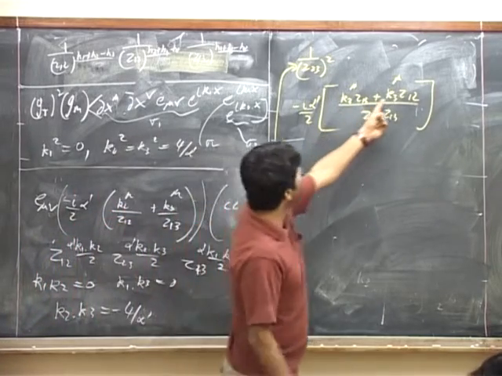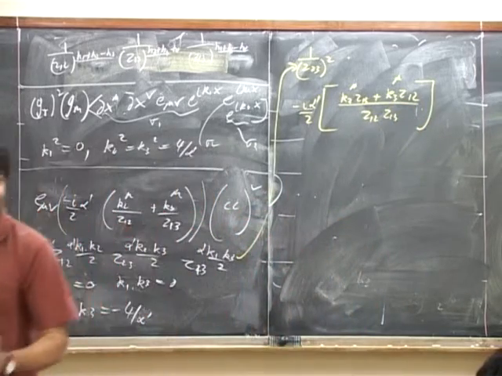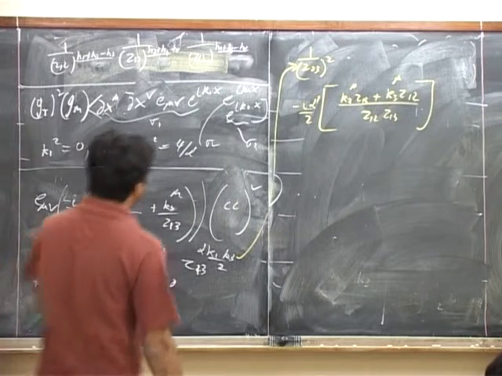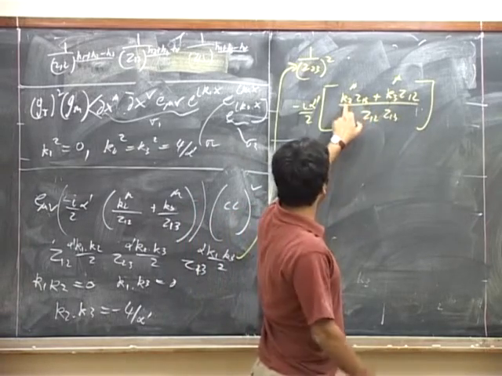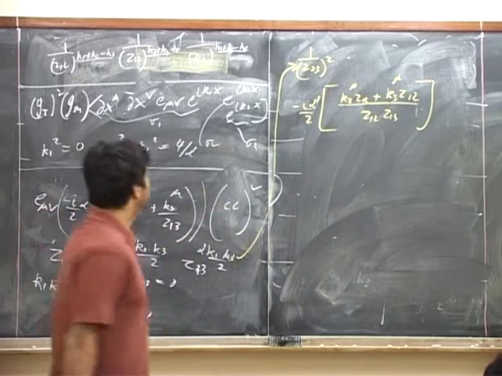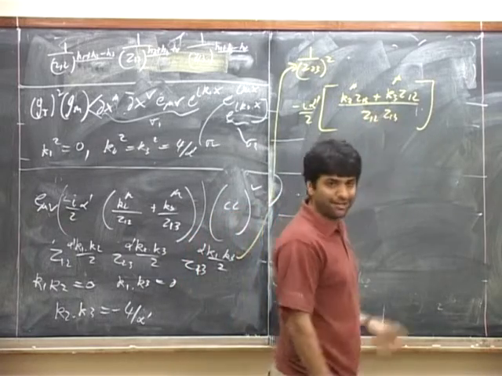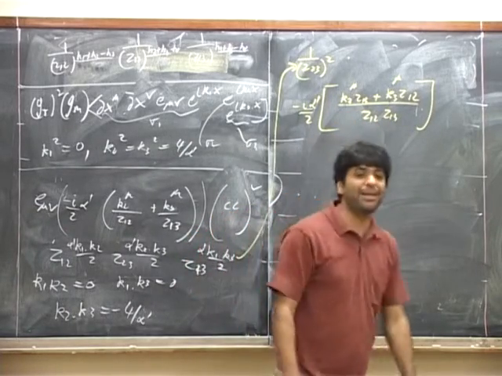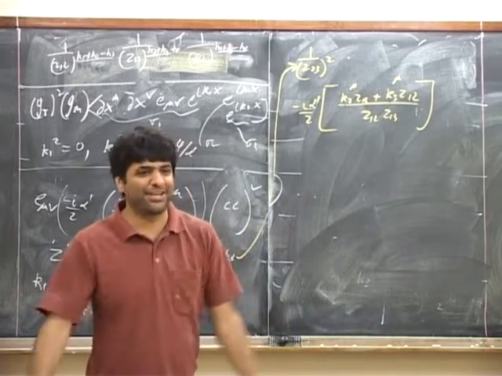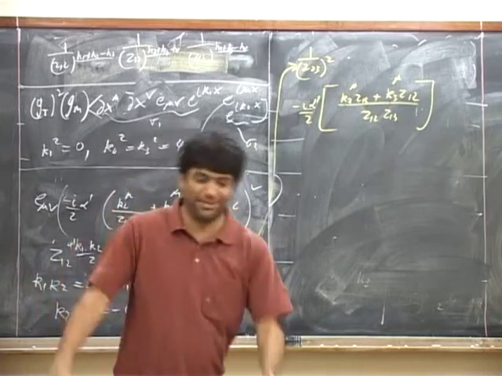Okay? So now we can use momentum conservation. K3 is equal to minus of K2 plus K1, but the K1 part doesn't contribute because it contracts to 0 here. So basically a factor of K2 is the same as a factor of minus K3. So we can write this in a more symmetrical fashion by replacing every time we have a K2 by K2 minus K3 over 2. As far as the contraction with E is concerned, it's the same thing, and every time we have a K3, we replace it by the opposite of that.